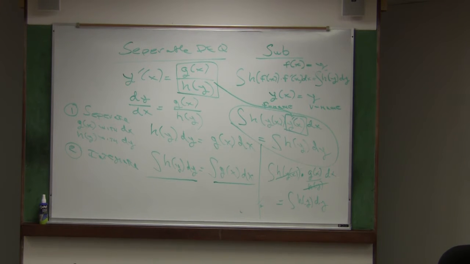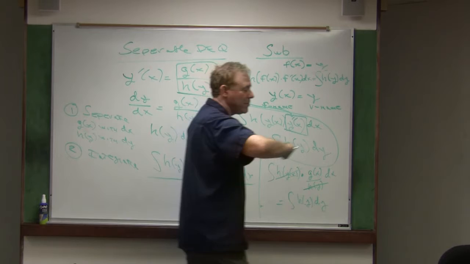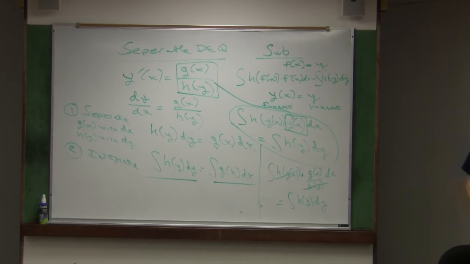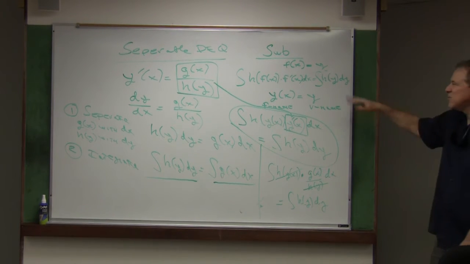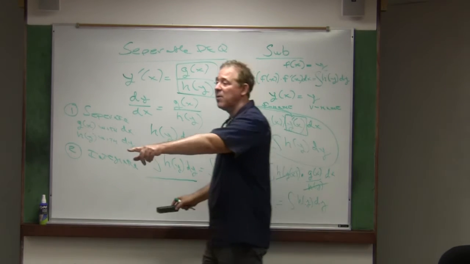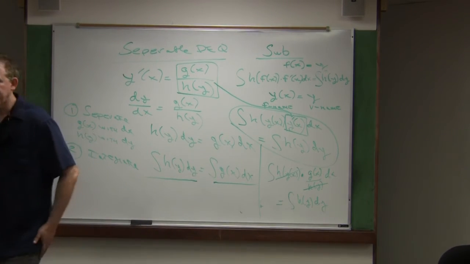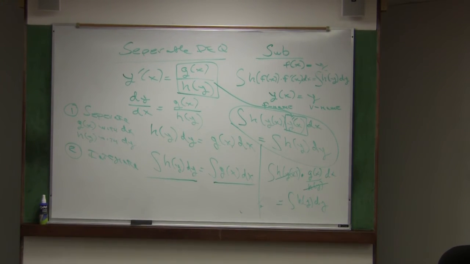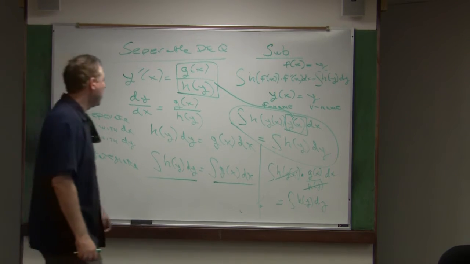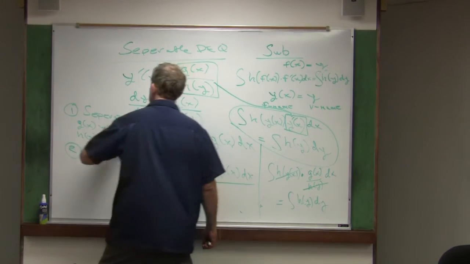Okay? But in practice, you'll think of it as a trick. You'll act as if I'm multiplying both sides by dx. Okay, you're really just doing the substitution rule, but you get to think that way, yeah. So the bottom h of y is h of y of x? Oh, yeah, y is a function of x. Oh. Yeah, Dr. Goldman, yes. So can we get an example or something like that? Yeah, so we're going to do more examples, yeah. So let's do some more examples.